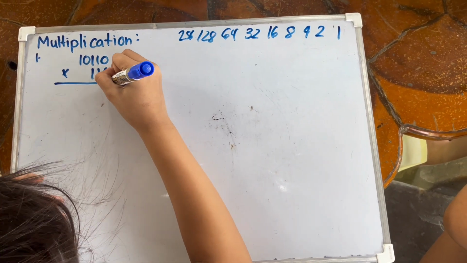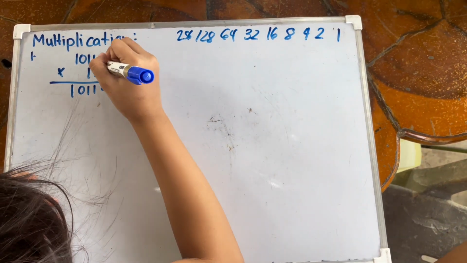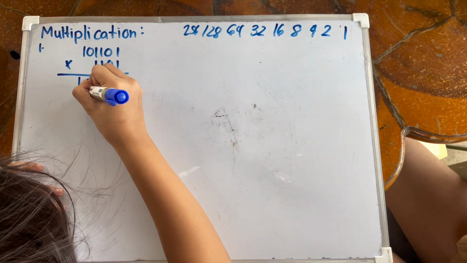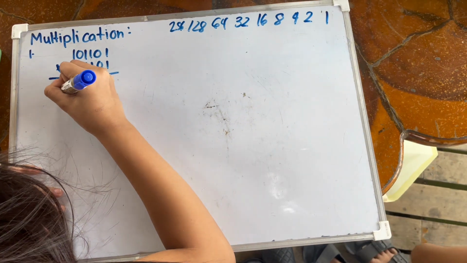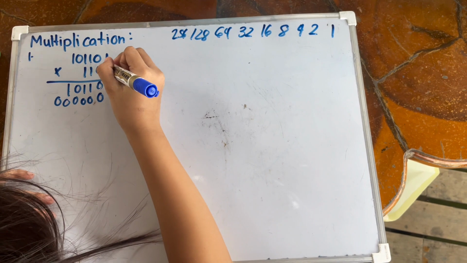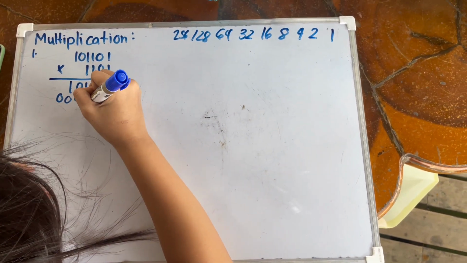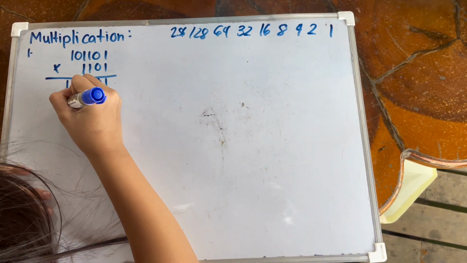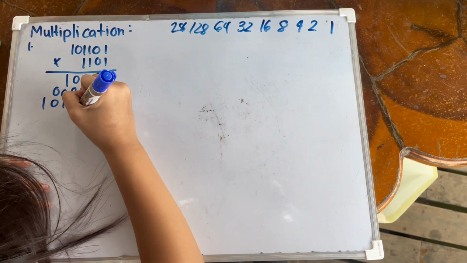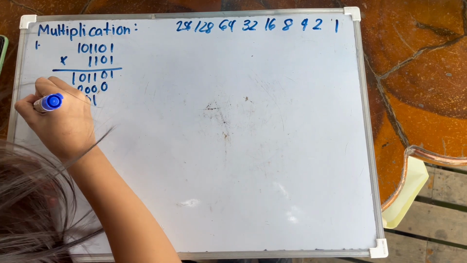Here is our second given. Sorry, it's still number 1, but it's actually the second one, the second given. So we'll be multiplying 101101 by 1101. Remember, if it's 1, you basically copy the whole given, the multiplicand, and then you move to the next row to the left. And then after you're all done, you will lastly perform the addition operation and get your answer.